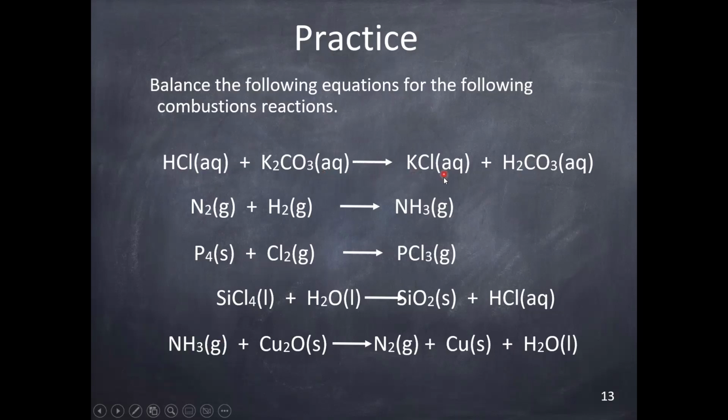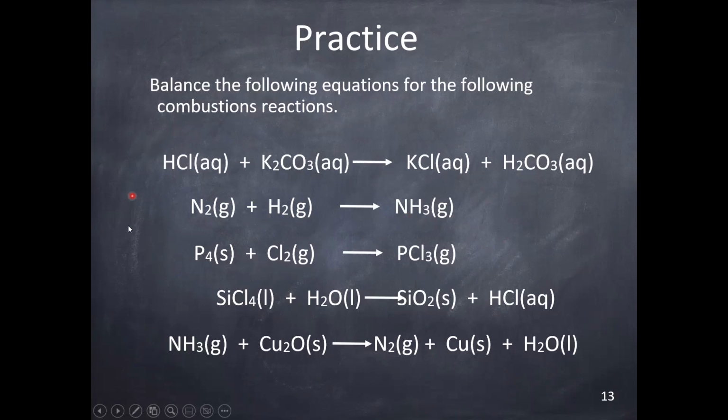With each of these reactions, you're going to want to make a table so that we can keep track of how many atoms of each of these different elements we have. So for the second one, for instance, we would want to have nitrogen and hydrogen, and then we've got two of each of them on the left, but we've only got one nitrogen on the right. We've got a third hydrogen there. So we want to use that table as we go through and add these coefficients to try to balance the reaction, so you can keep track of everything you have.